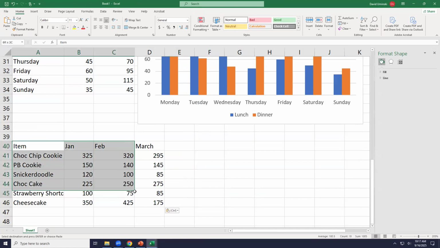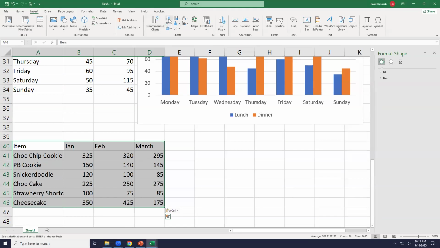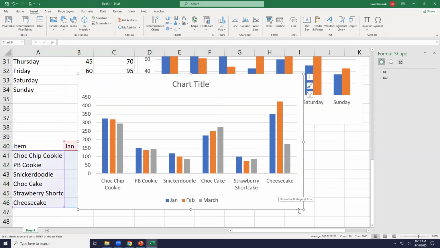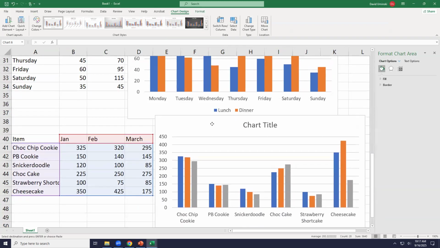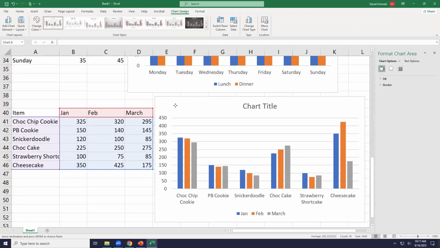If I come in here and put in a bar chart or column, what you'll notice is that the different colored bars are the months, January, February, March, and the items are along here. Sometimes it doesn't quite make sense to analyze and picture it this way.